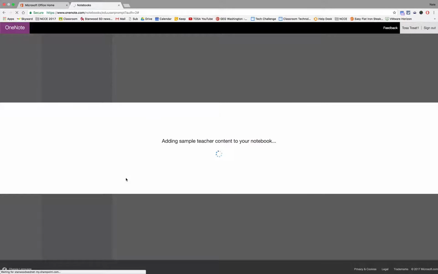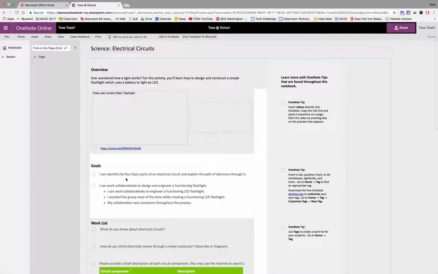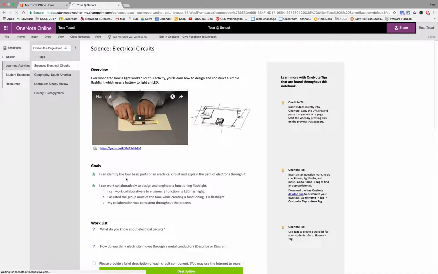And when you do that, it's going to set up your OneNote with an example of how some teachers use OneNote. And so if you'll notice, back on that original screen there was the choice for student. I haven't clicked that one, but I assume they set it up with samples for student stuff. And then there's another one that says start a blank one. And so if you want to start fresh without these examples, go ahead and click underneath there, and it says create a blank OneNote or something like that.